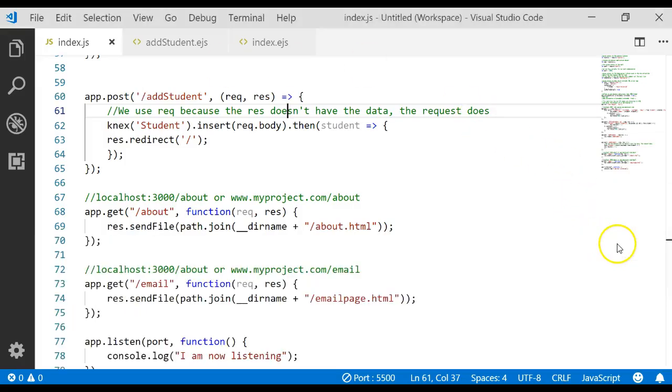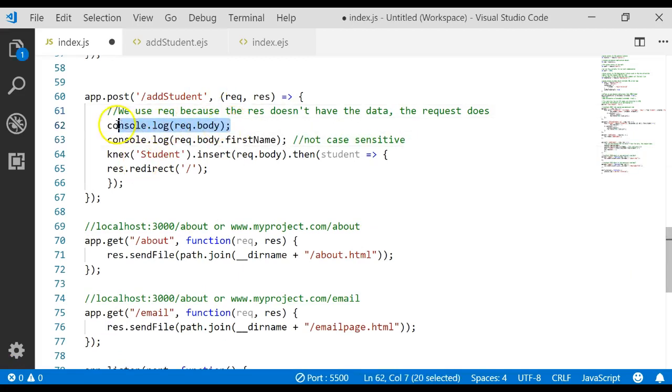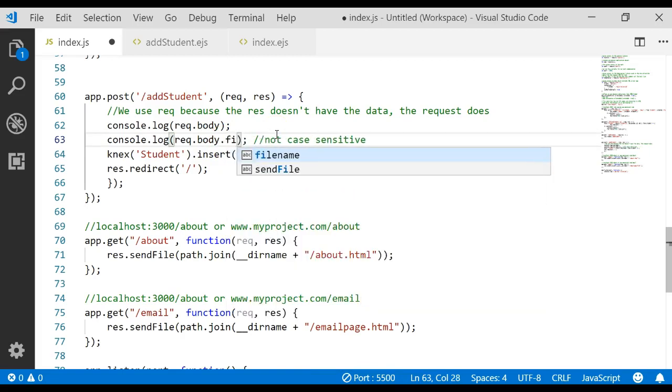Let's go take a look over here. We'll stop that. I want to show you what's going on in these request bodies. So I went and added two consoles. I did a console.log of req.body. Remember request? That's what we received from the HTML form. And I want to show you the body. And we can do this because of that body parser library we brought in earlier. And then I want to show you the request.body.firstName. And we're going to see that it's not case sensitive. We could use anything we want there. And if I actually started to type something in request.body, notice we don't see the values there, so that's not going to help you. So you're just going to have to know what you need to type in.